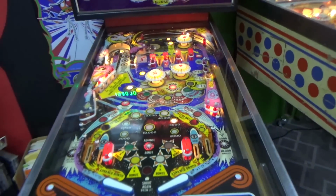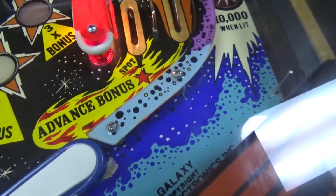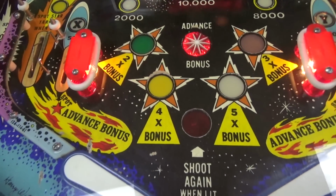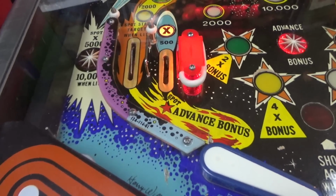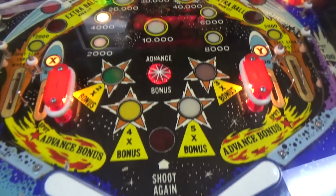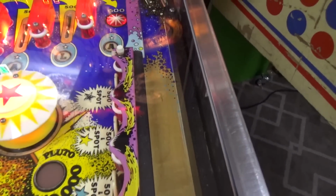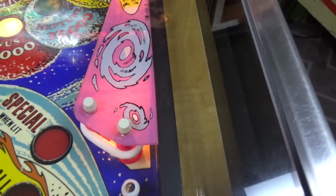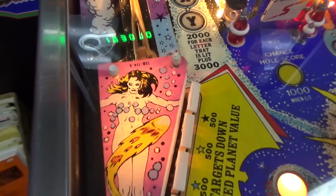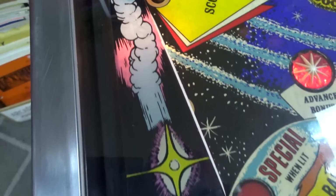Cool. I like it. All right, so let's look at the artwork. You've got these little low plastic inlane rails that Stern did on Flight 2000 as well. Look just like it. You've got like a pastel pink and a baby blue going on. Over here, you've got kind of like a comet. You got the obligatory naked women. Gotta have naked women on a 1980 pinball machine. Very tastefully done, you know.